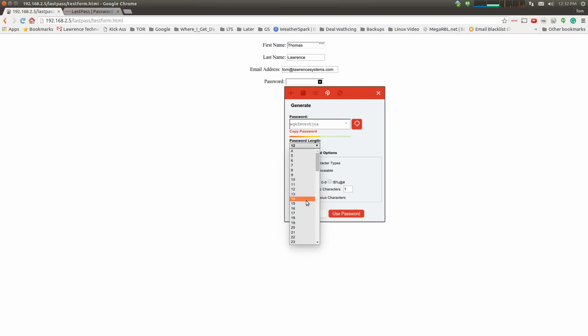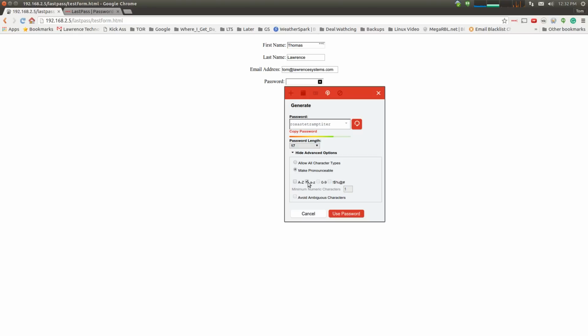Now you control the length, and some websites let you put longer or shorter passwords in, the more the better. So it's going to come up with this, and you can check which characters you want. I'm going to go ahead and put all of them in here. And as you can see, it's going to come up with different random passwords. If there's one you like better, here's a quick history of them. You can choose one. It doesn't really matter, as long as it has a random password for each one.